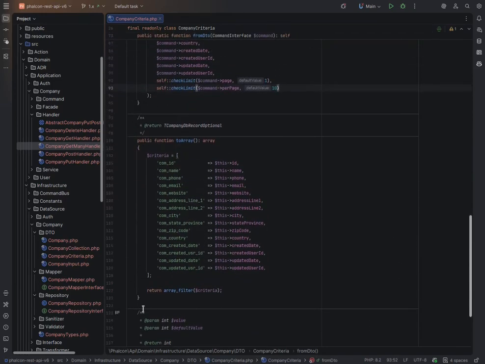And then we have an additional toArray here, which translates the command to database fields. This, of course, could have been in a mapper, but I left it here. It's an opportunity to refactor later. The main difference between a mapper and this is that this one runs the array filter at the end, which means that if any field for whatever reason was left null, it will be stripped out. So it will keep only the fields that are necessary for the find operation.